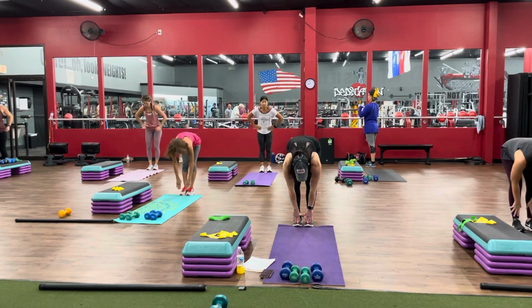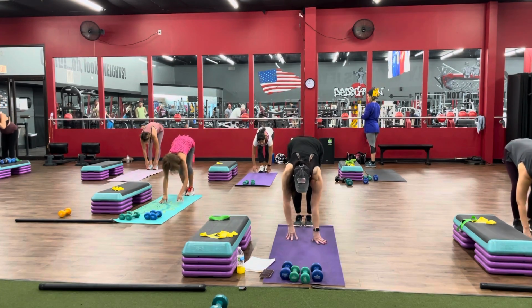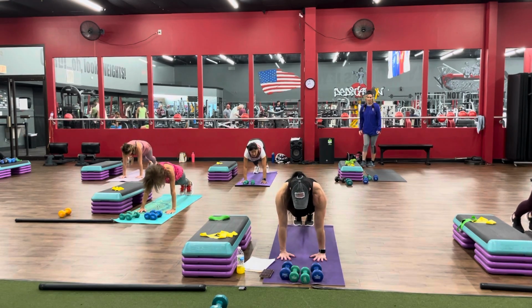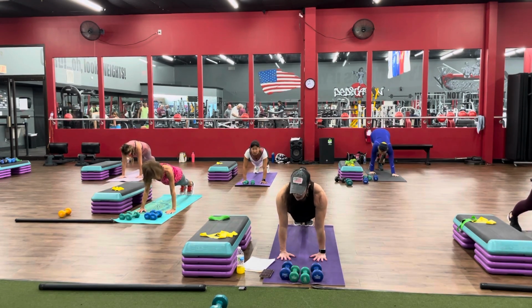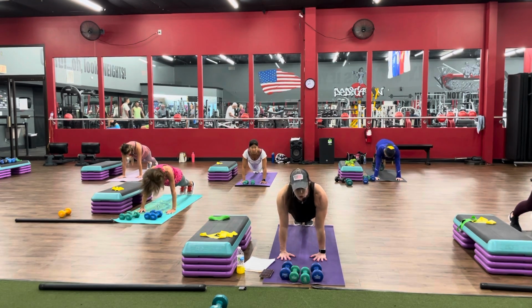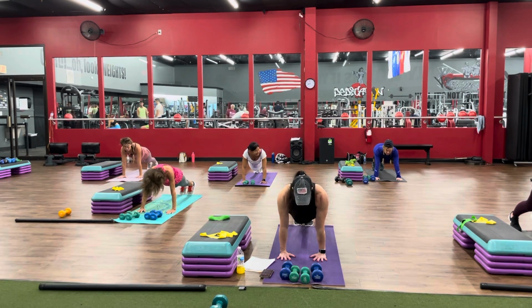Right here, at the end of your mat, take it down. Touch your toes, walk out into your plank. Take your hands right underneath your shoulders and line it up. Woo! All right, hold it, guys. You've got a 1 minute plank right here, which is super easy for you guys. We've been doing this 1 minute plank forever. You guys have really strong cores. This minute is nothing for you.